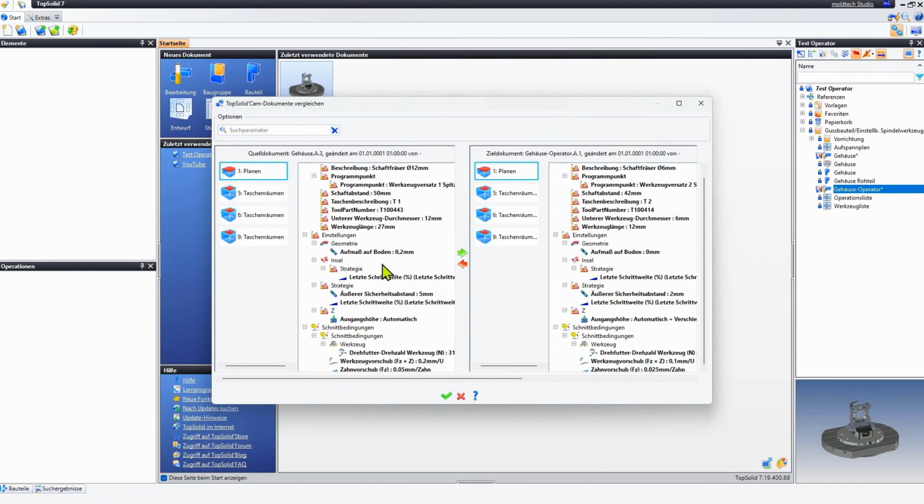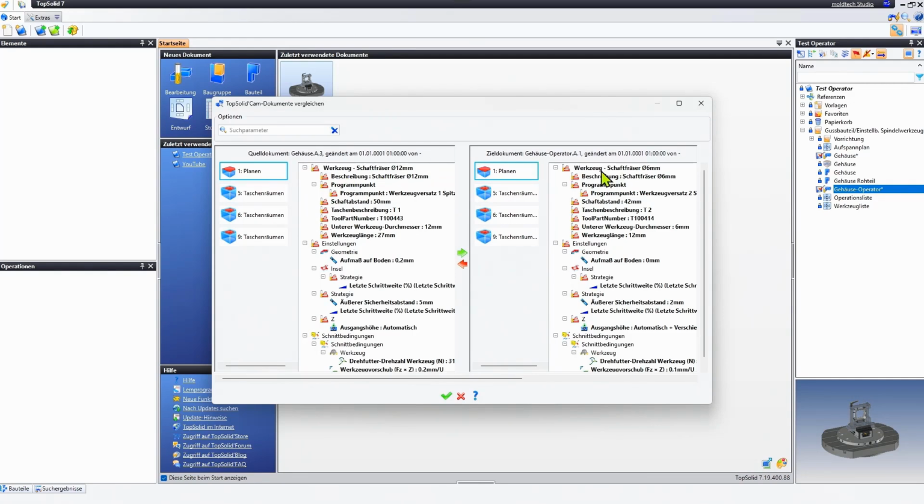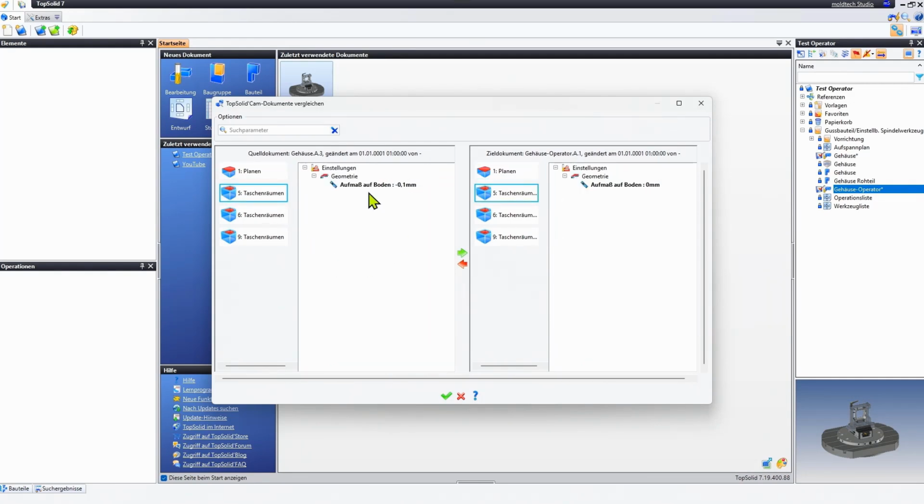Specifically regarding the measurements, if I have changed other things as well. And then I can conveniently decide, since I changed the tool here, it also displayed the parameters here. And otherwise, here it only shows that I changed the measurement. For example, there as well. And then I can simply select individual parameters that I want to transfer into my existing program from the operator into my housing.